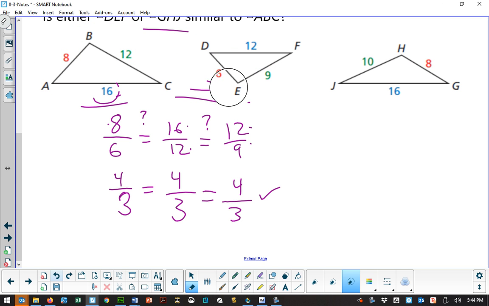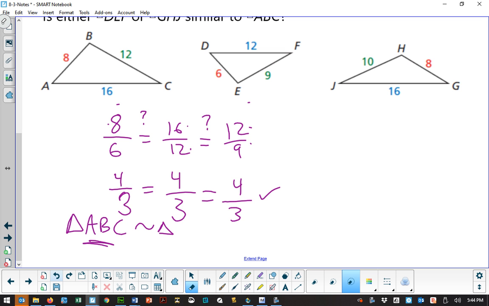Let's make a similarity statement. Similarity statement's going to be like this. Triangle ABC is similar to, now watch out, AB, those my first 2 letters are AB. That's the short side. Okay? A is between the long side and the short side. So which angle over here is between long and short? Well, that's D. D is between long and short. So I got to put D first since A was first.